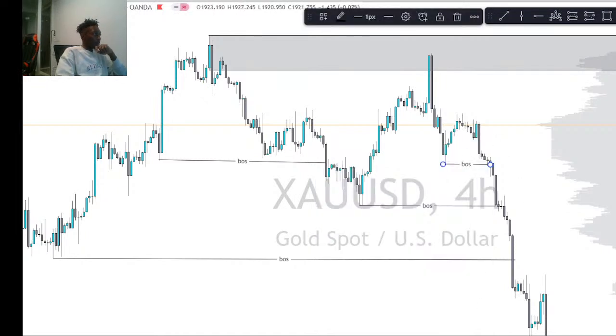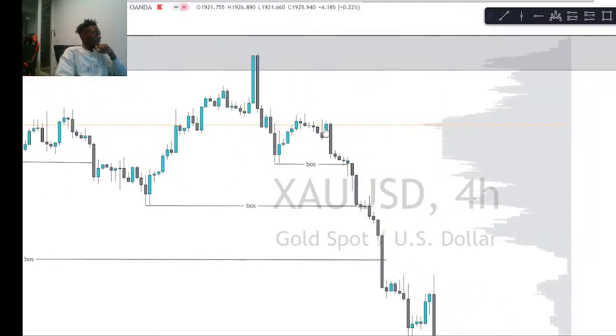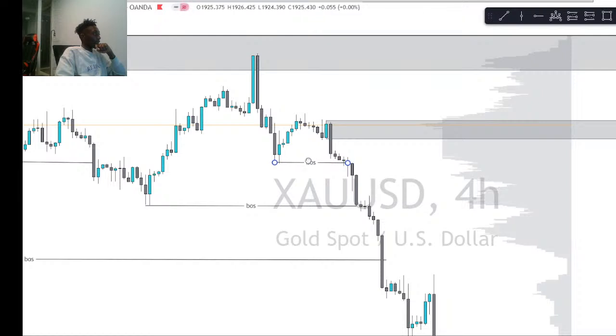Above the break of structure, the market left us a small bullish candlestick before the push. We have a supply zone. The market left us a supply zone on gold. For those who just joined, we are analyzing gold. We just started. We are still analyzing gold for the week.